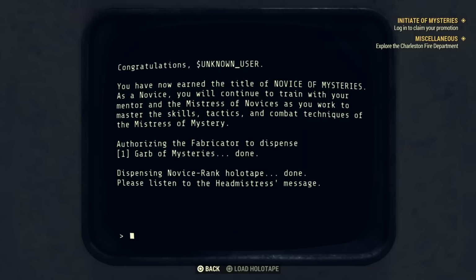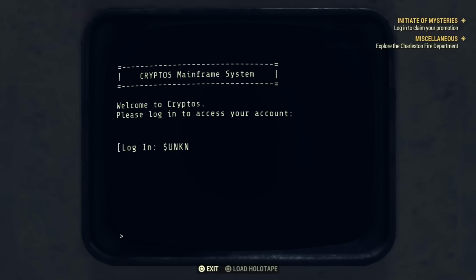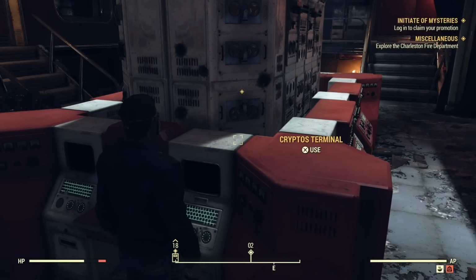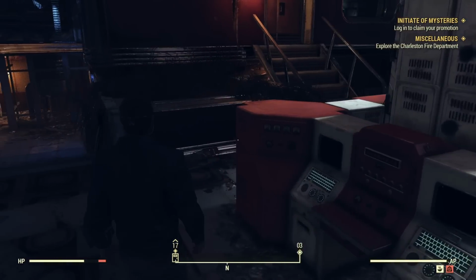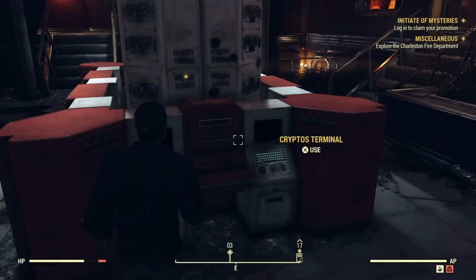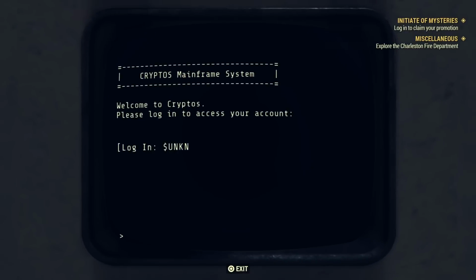You're going to have to listen to the holotape. All right, so that's the first part of the next mission, so to speak. Only if you look, we're still on the same mission. It's still saying log in to claim your promotion, which is kind of annoying. So you're thinking, sure, let me just back out of the computer here real quick and it will complete, right? Wrong. What we're going to have to do is go back into the computer and right back onto that page we were on. I do this so you don't have to.